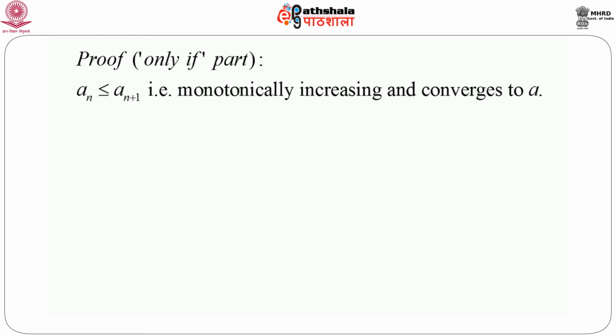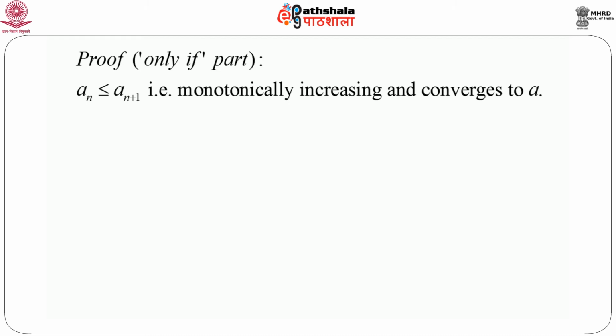Now for the only if part, I will give you the outline and a kind of diagram which will clear the concept and make the intuition very clear. We have been given that an is less than or equal to an plus 1, that is, the sequence is monotonically increasing. Since we are interested in proving the only if part, assume that the sequence an converges to A.